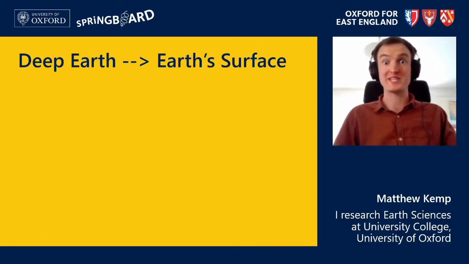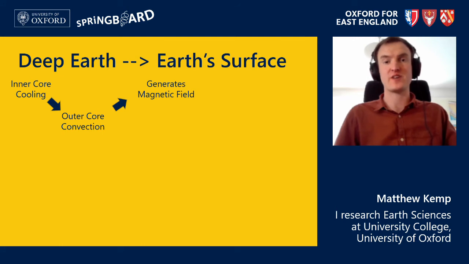We've learnt all about the weird and wonderful things that are going on inside the Earth, but how do these processes affect us on the surface? Well, if we start at the centre, we have the inner iron core, which is cooling. This heats up the outer core, which is liquid iron, and this generates convection currents, which in turn generate a magnetic field. This magnetic field can protect us from charged solar radiation, which is quite important because if you look at planets like Mars, which don't have this dynamic magnetic field, solar radiation has stripped the atmosphere off Mars, and as far as we know, life can't survive there anymore.